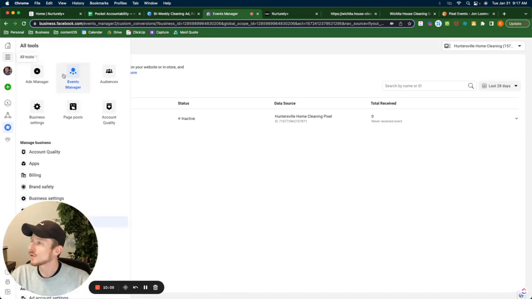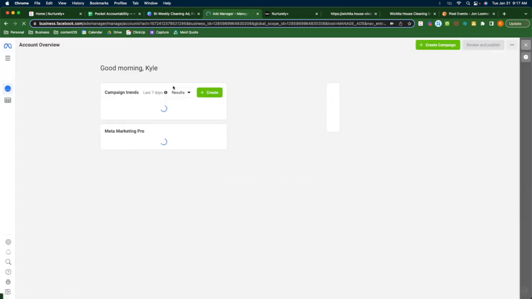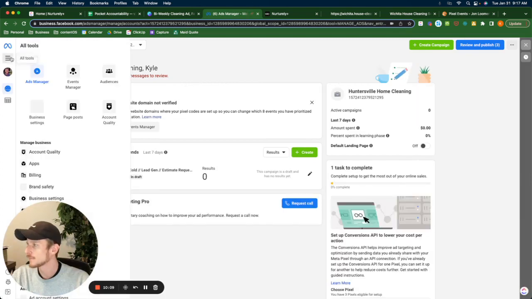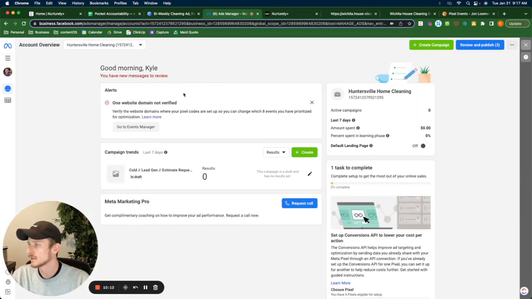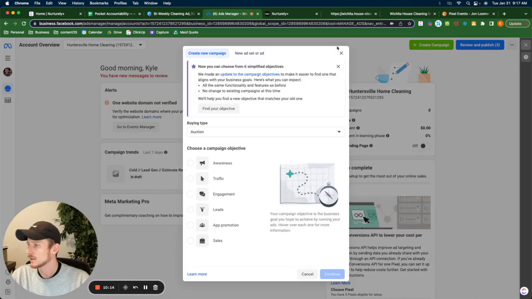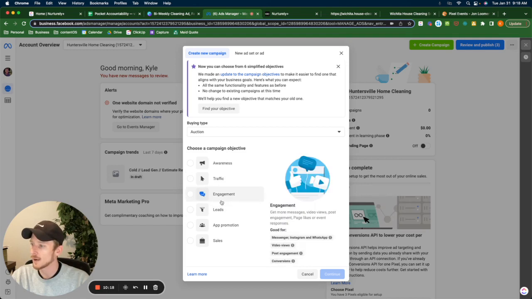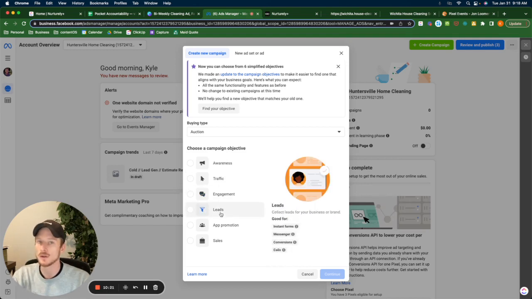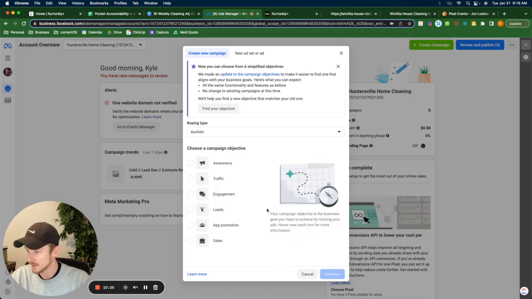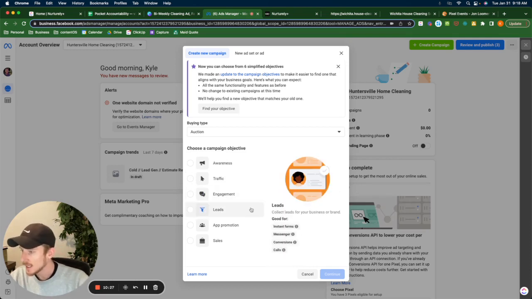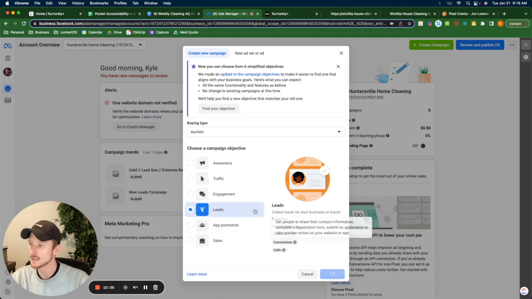So now when you go create the campaign, I don't really want to be at the dashboard, so let's just try it. So now we'll go back to leads again. Remember, we used the leads objective, but we used instant forms right here. Instant forms, messenger, conversions, calls. We did the instant forms the first time, and now we are going for conversions. So we're going to hit continue.